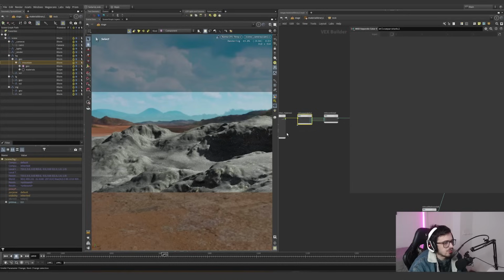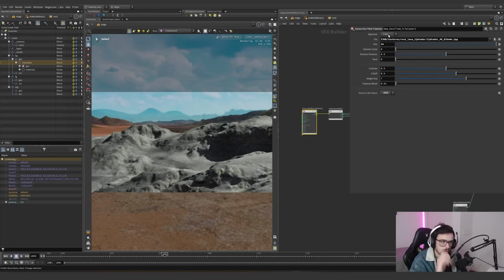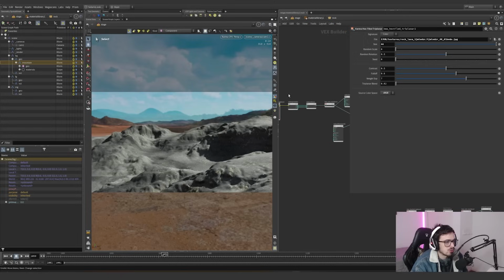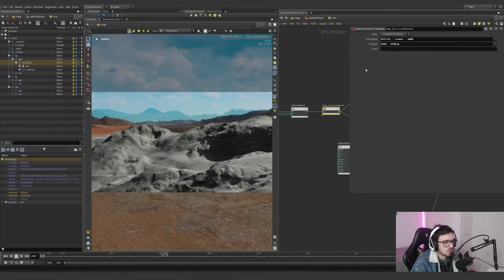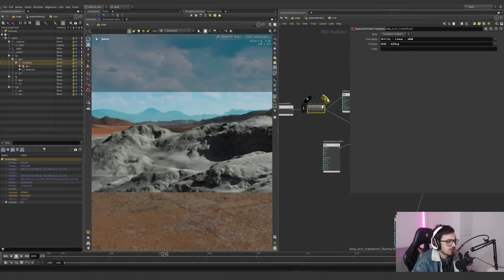I'm separating the colors because I don't know why this is sent with an alpha, which I don't really like. I would like to have another option in order for this to be vector 3, but then again, it's not. So I found that it's better to just separate it. This is a texture which I had to transform from utility linear sRGB to ACEScg. This is something that has to do with color correction.